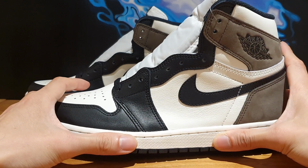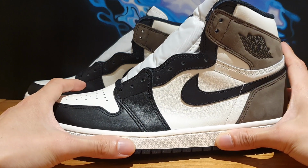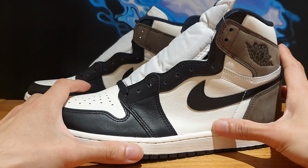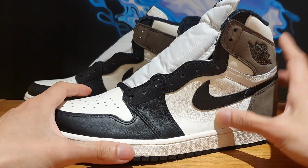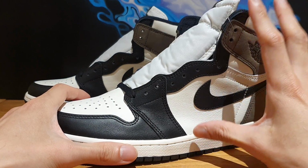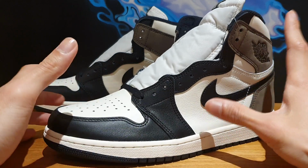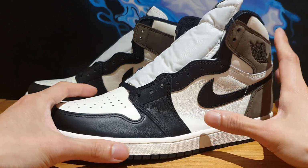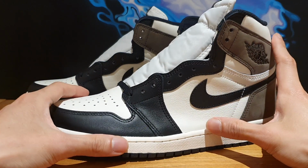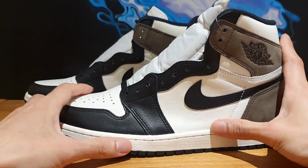So I entered about 20 or so raffles, but I was not able to hit on any of them. I took big fat L's on each of them. But a good friend of mine was kind enough to enter a raffle on my behalf in my size, and luckily he hit on one of the raffles, and he was really nice enough to hand me over this pair for retail. So I'm so excited to have been able to secure a pair for myself for retail. I feel so blessed to have this in my collection.